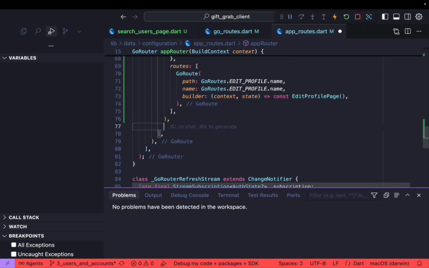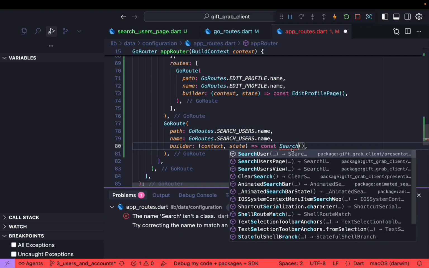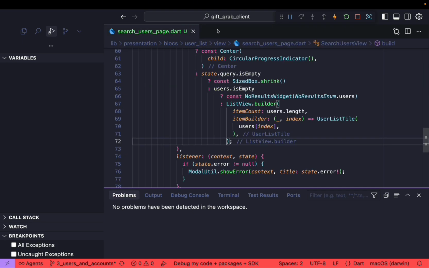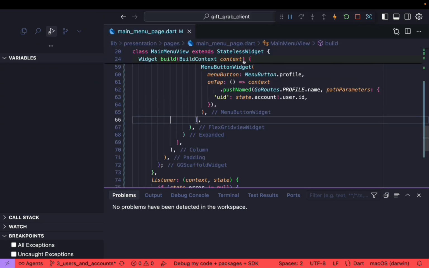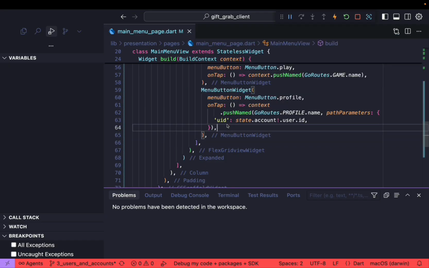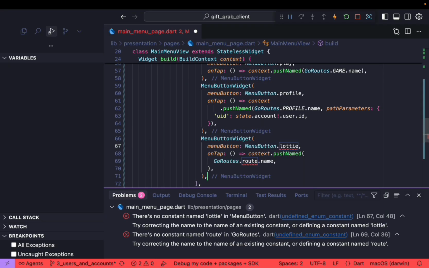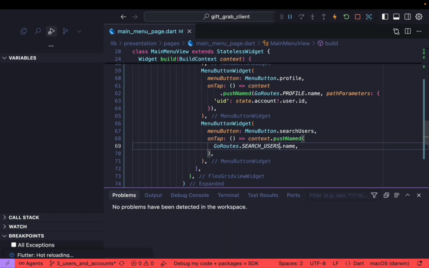Search users, we'll go to the search users page. That looks good. And then we need a way to navigate to that page. So we go to the main menu page and create a new menu button for going to search users, which will go to the search users route.